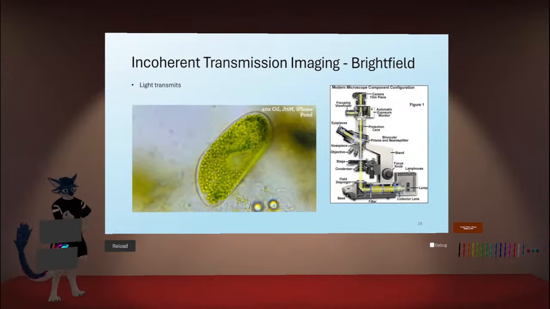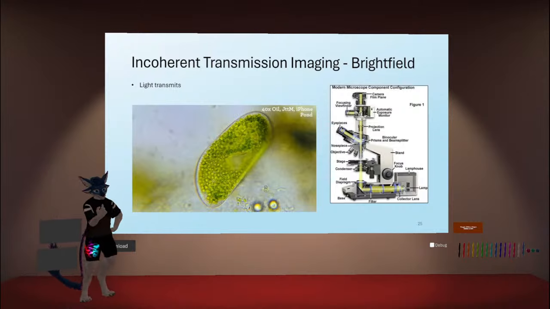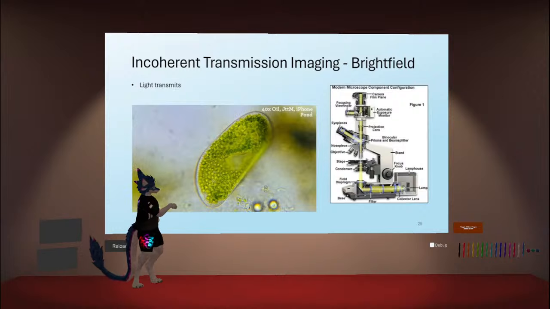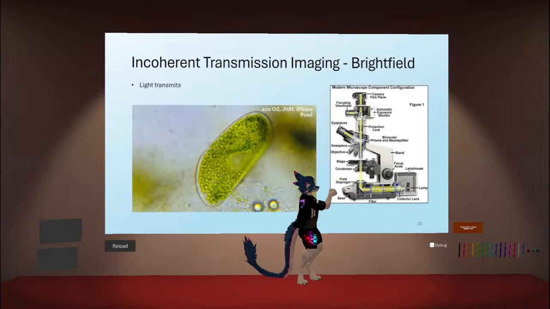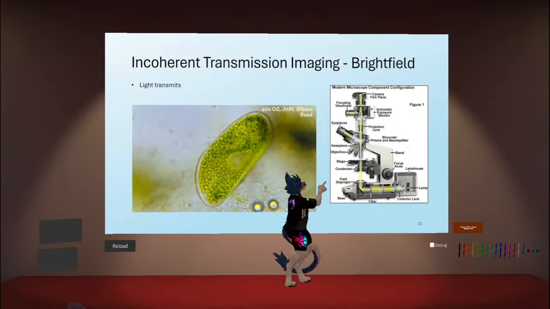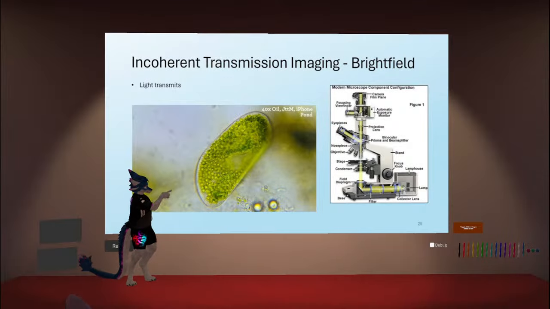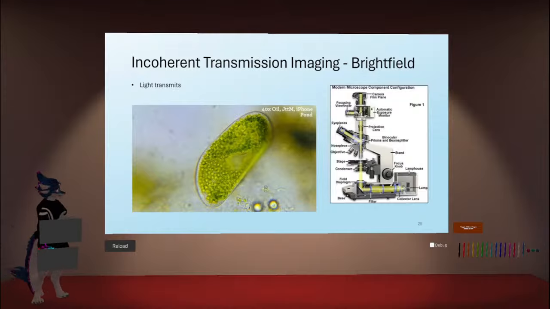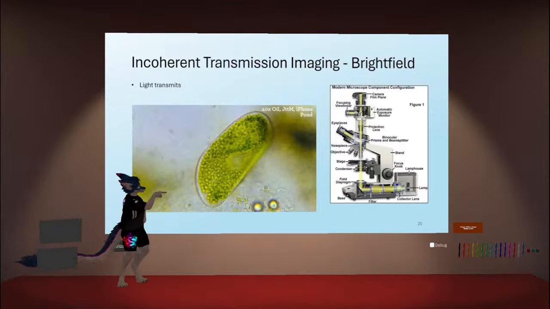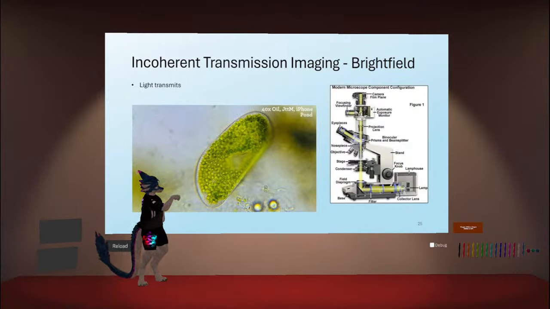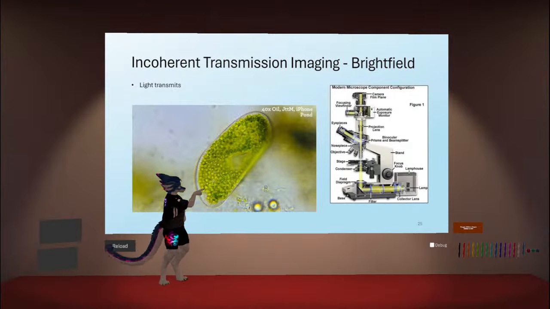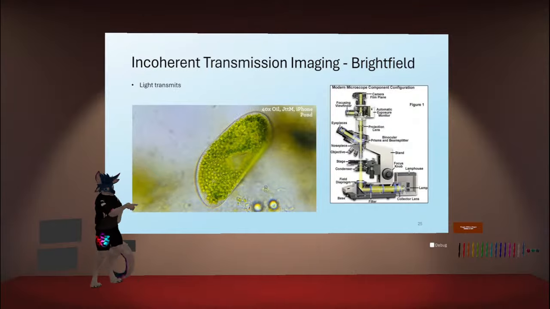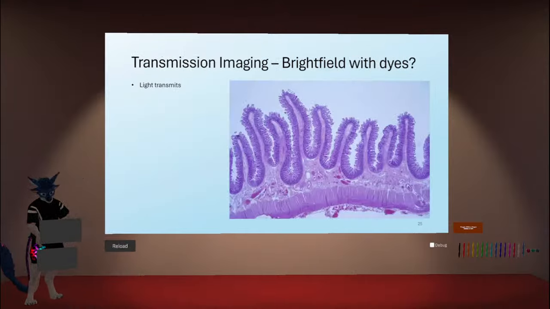You can also send the light in from the other side. You can transmit light through something. This has also been done forever. Imagine you have a big bright light below the sample, and then you're feeding the light up and you're looking at the light that transmits through. This is really nice for looking at things that have kind of subtle structure to them, that have different absorption properties. Like, for example, these green parts here are absorbing light differently than the white parts here, giving you an extra contrast there. Very nice.